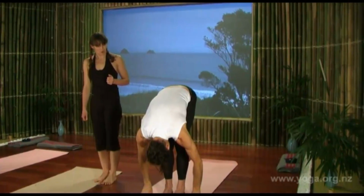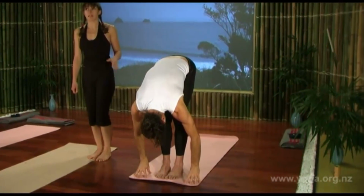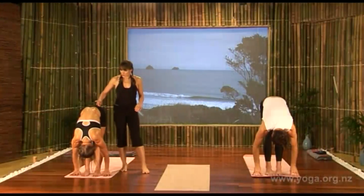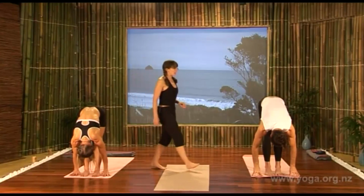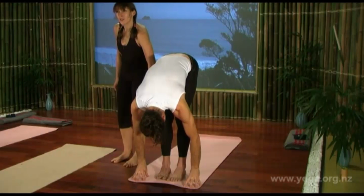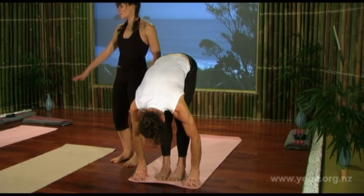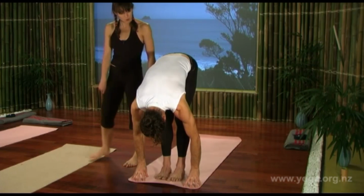Great. Keep the feet broad. Keep the legs working. So for some of you, you can see on Eleanor here, her legs are nice and straight. She's got reasonably good hamstring flexibility. For Al, it's a little bit more challenging, so his knees are a little bit softer, and that's fine too. You'll still feel the stretch up the back of the hamstring. So the aim is to get to the straight knees, but that's fine too with slightly soft knees.